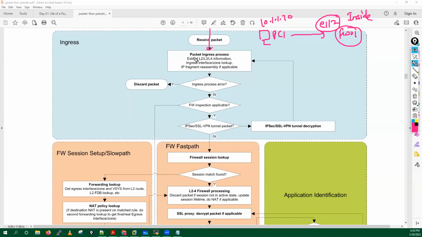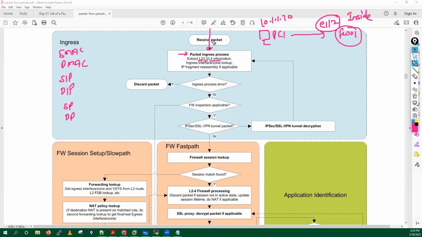So when this particular packet is received by the firewall, it will extract the layer 2 information, which means your source MAC and destination MAC. It will extract your layer 3 information, which is your source IP and destination IP. It will extract your layer 4 information, which is your source port and destination port.